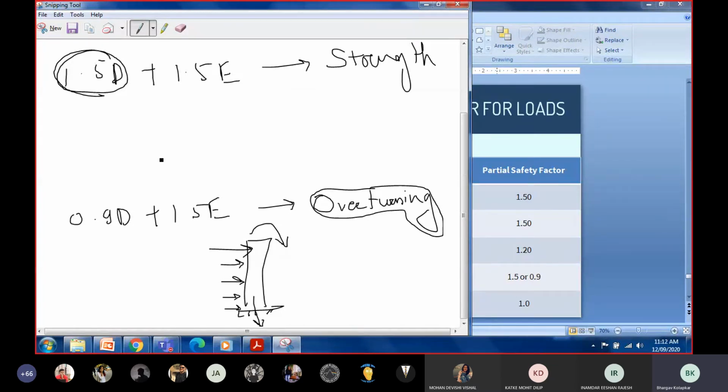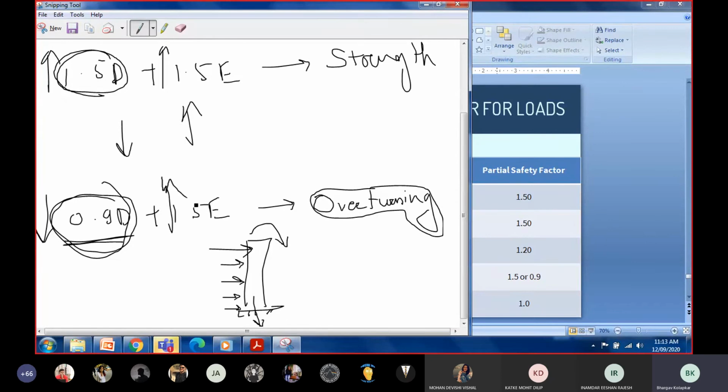Did you understand what I said until here? When we are analyzing overturning, dead load is our friend. We do not want to overestimate dead load. So what we do is we underestimate dead load when we are considering it for overturning. We always underestimate our strength and overestimate the load. Here, dead load is what helps us. Whatever helps us, we underestimate. Whatever works against us, for example the loads, we overestimate. This is when dead load works against us, and therefore we have to overestimate it. This is when dead load works for us. We underestimate the dead load, we overestimate the earthquake load.